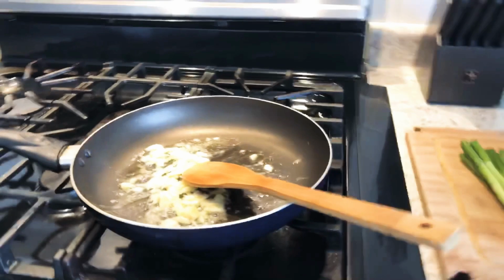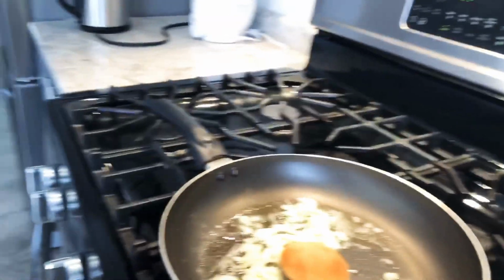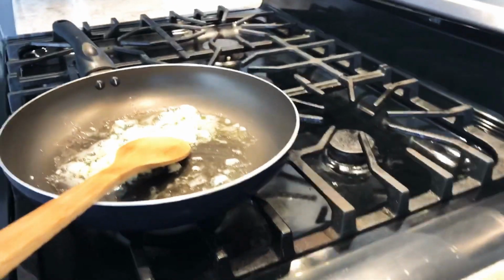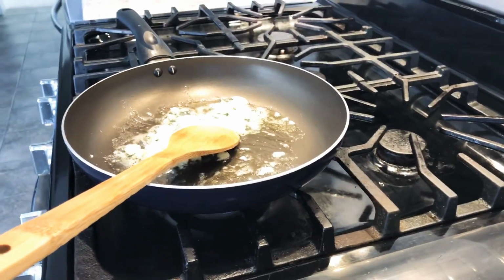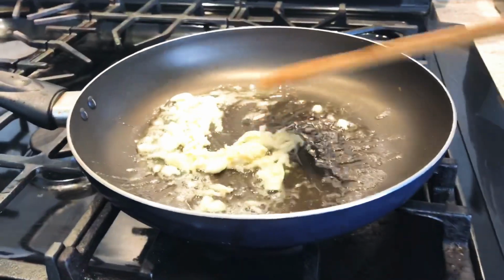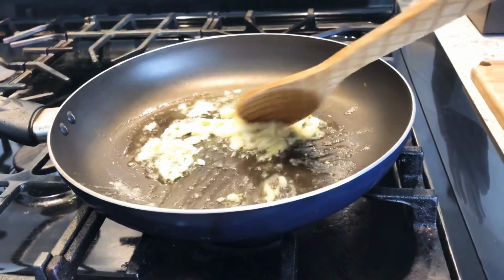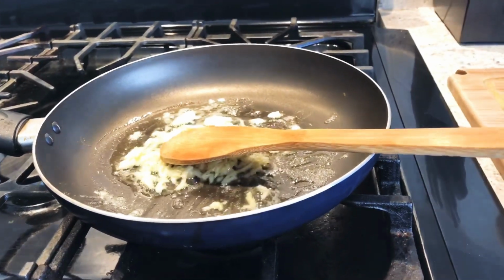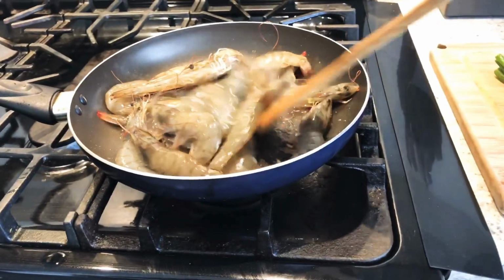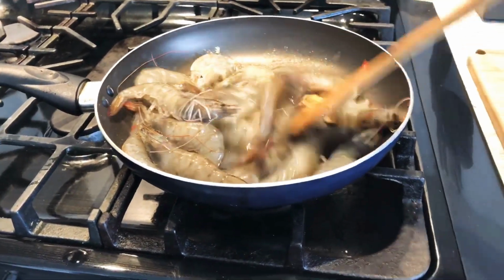Actually, I'm the only one who eats this shrimp, so that's why I cook only a little. So I cook this shrimp and I cook it like a little bit.